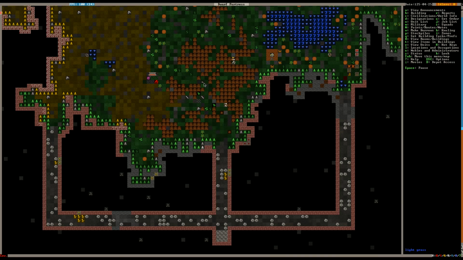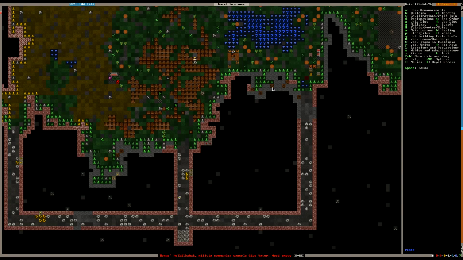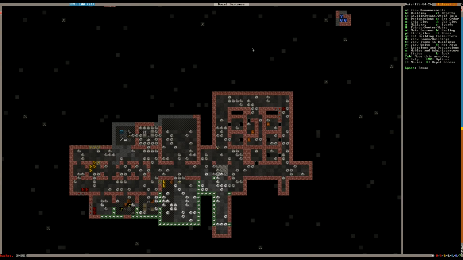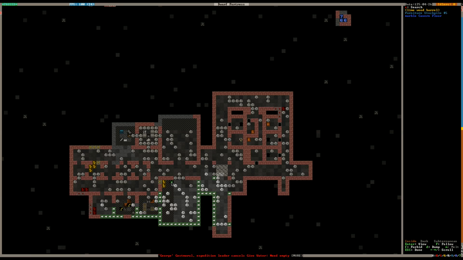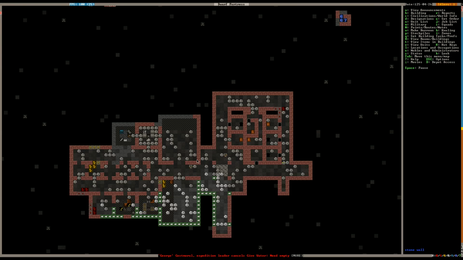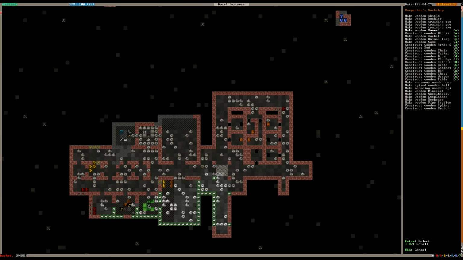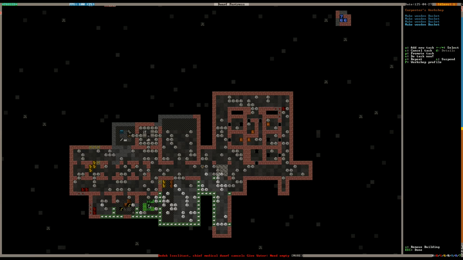This is vermin. Rat. Where's my cat? Right here. It says needs empty bucket, but we've made a bucket. We made some buckets. There's probably a damn bucket sitting right in here. I don't know. Maybe we need to make some more buckets. Let's do 4 more buckets, sure.